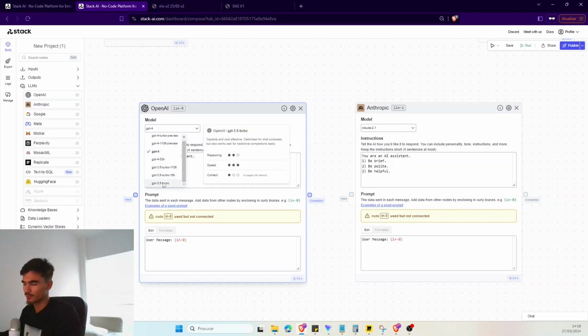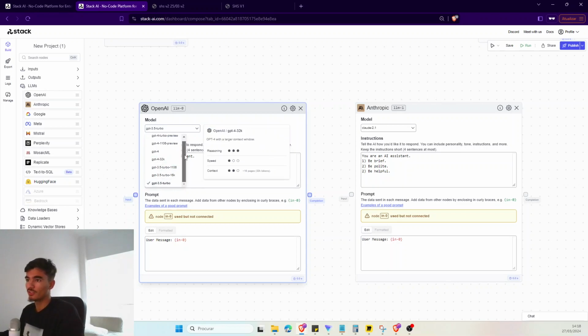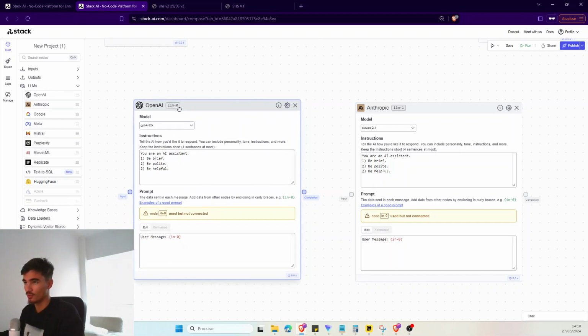So for example, depending on the task, you will choose different LLMs. If the task is summarize me this text or transcribe me this text, you will want to go with something like GPT 3.5 Turbo. Why? It's the fastest one. If it's okay, I want to understand more in depth about a certain topic, you'd go with GPT-4 32K.